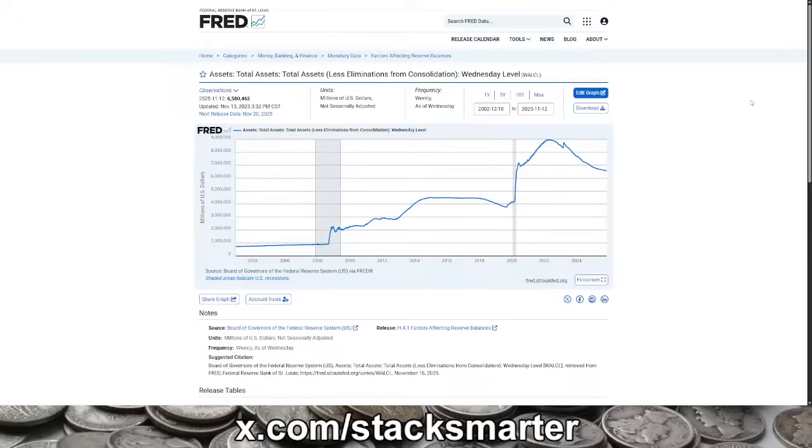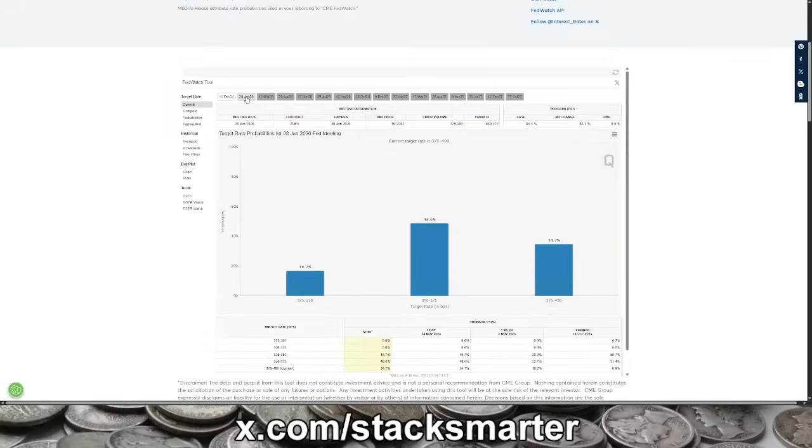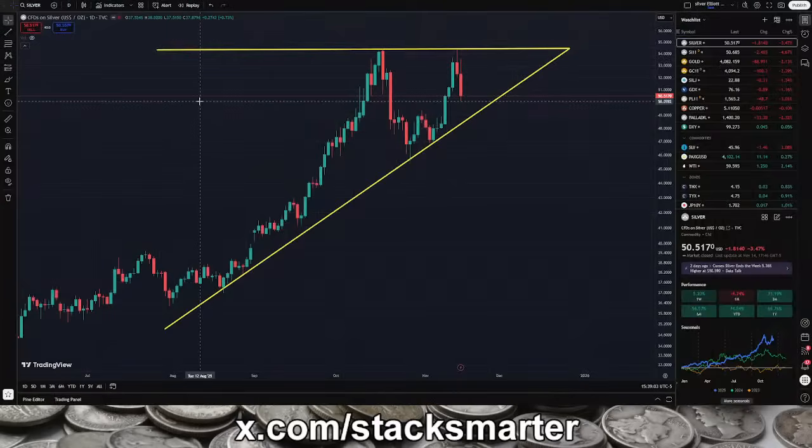Yeah, maybe they don't cut 25 basis points in December. Okay. I mean, they're going to in January then, right? They're going to in March. They're going to continue cutting. They're not going to raise rates. They would crash the markets if they did that. So it doesn't really matter how long it takes for them to cut. They're already in accommodative territory. And you know that as soon as push comes to shove and any kind of crisis starts brewing in the markets, you know what their reaction is going to be.